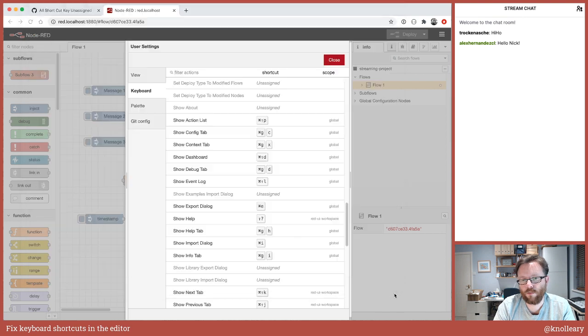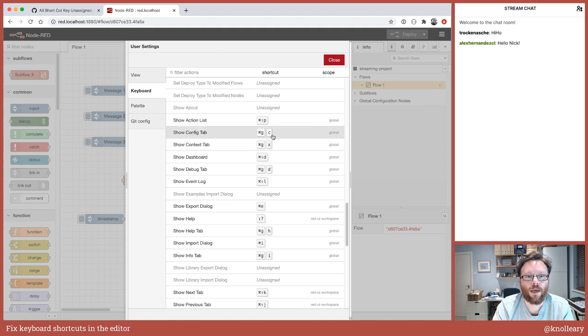I say Command because I'm on a Mac here, but to make life relatively easy, we treat Command and Control as interchangeable in the editor. We don't try and distinguish those two as separate meta keys. It just makes some of the cross-platform stuff and keyboard handling easier, just to cheat. Now, I will admit I did that long before I used a Mac, and it seemed sensible. Now that I've been using a Mac for a few years, it kind of still just works for me.